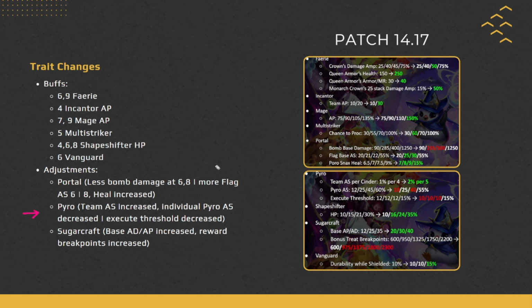Pyro is getting another change as well. The way to interpret this is essentially Pyro is becoming less of a selfish individual trait and being more catered towards the team. So now the team attack speed percentages are going to be increased. The individual Pyro's attack speed is going to be decreased, and also the execute threshold is going to be decreased as well. So now Pyro, I think, is going to be more of a splash trait. 5 Pyro is probably still going to be very good if you're able to get that, especially on a Smolder. However, now this is going to be more team oriented.